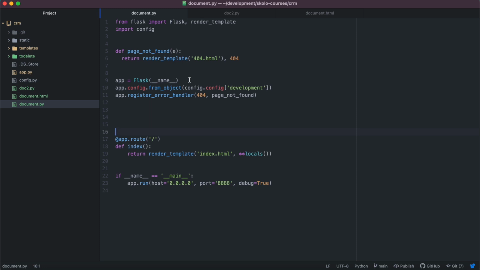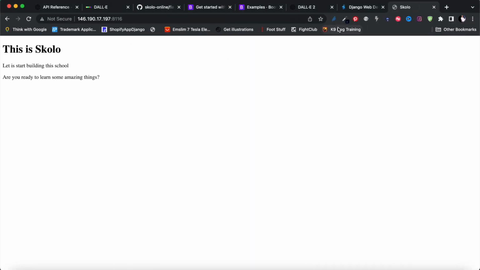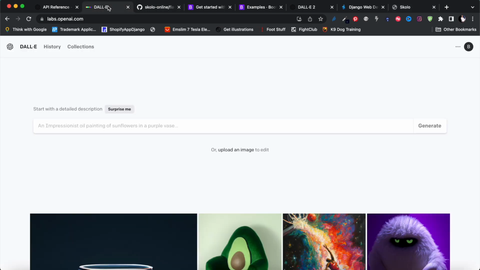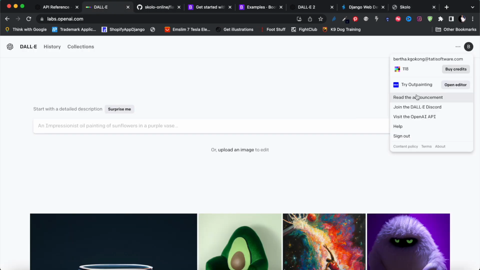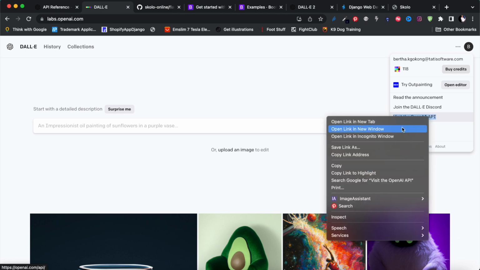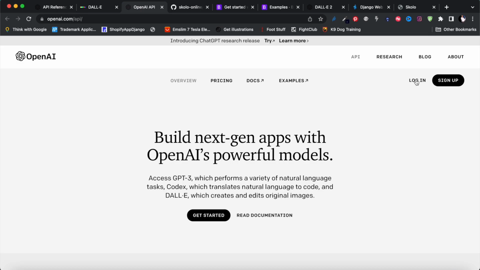What I want to start with is something I've already done in the background. You need to go to your OpenAI and log in. I don't think you can get it from here, but you need to get your OpenAI API key. So if you open the OpenAI API, there you go. You're going to log in again, and then you need to get your API key. So let me actually log in here. Is it going to ask me for my password again?